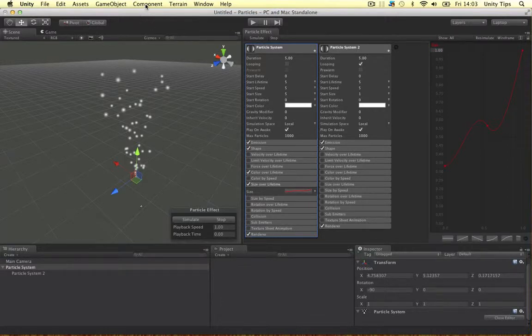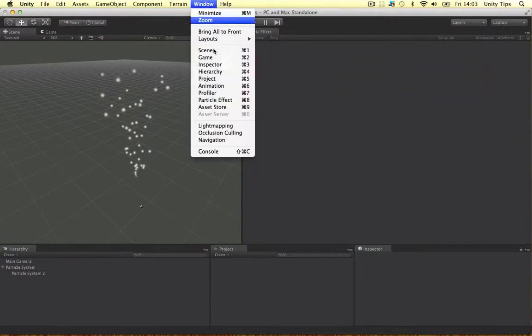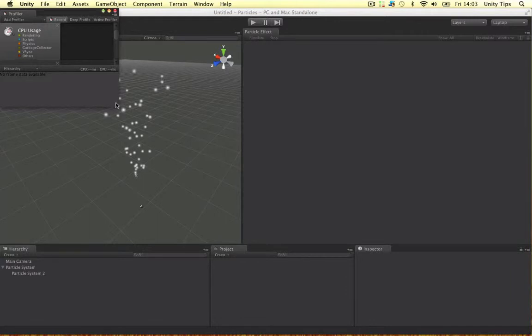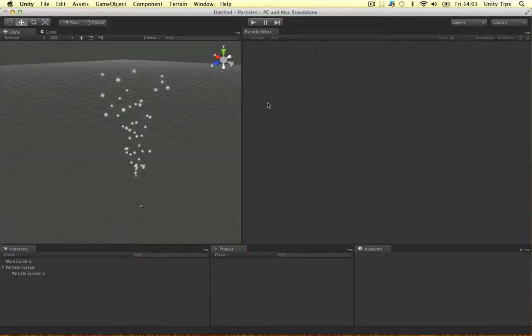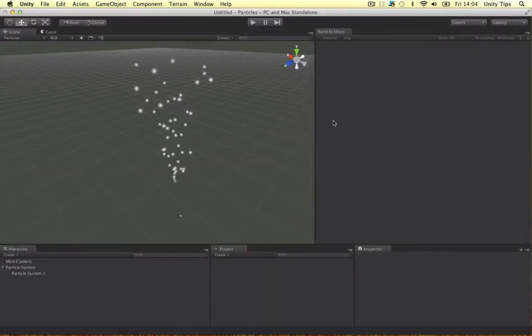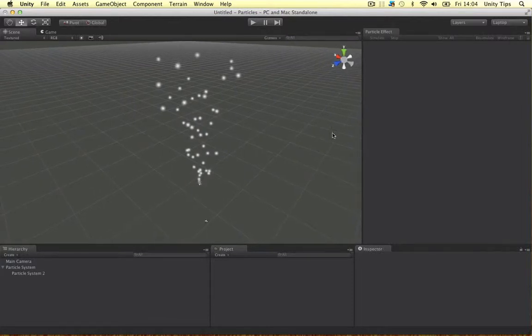As a side note, guys, Unity has a window called Profiler, which explains exactly how memory is being used, everything that's going on in your scene. You can control that and see how much your particles are affecting your scene and stuff, and optimize them. Keyword, guys, optimization in your scene.